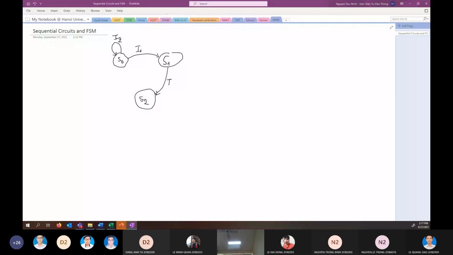Under the input I3, we stay here, and in I4, sum up like this.